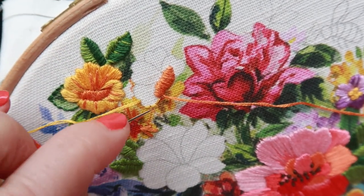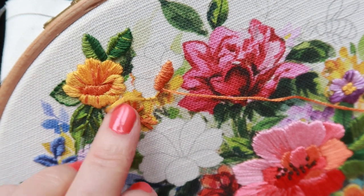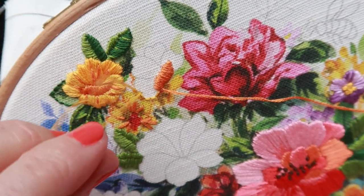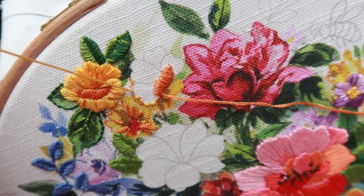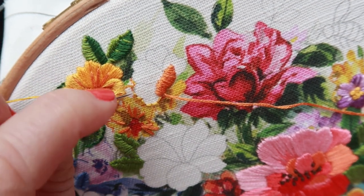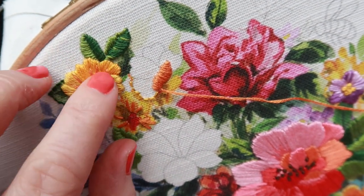So we backstitch this petal again, and then you're going to use the satin stitch to create a beautiful primrose petal. So watch along as you see how this comes together.